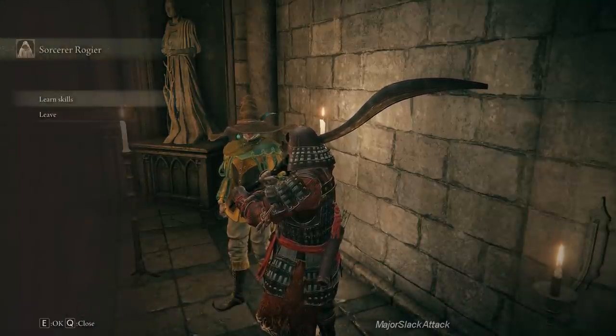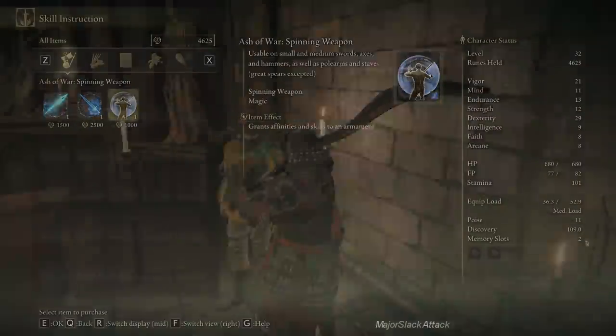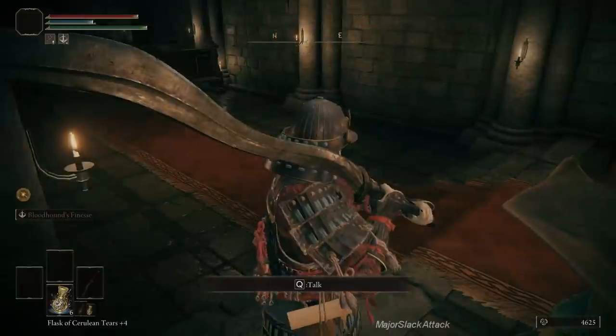Alright, and he's got some Ashes of War for sale. Rogier is going to meet him later on at the Roundtable, so we don't even need to deal with this now. So let's just finish this dialogue. Nope, dialogue's complete. That's it. We're on our way.